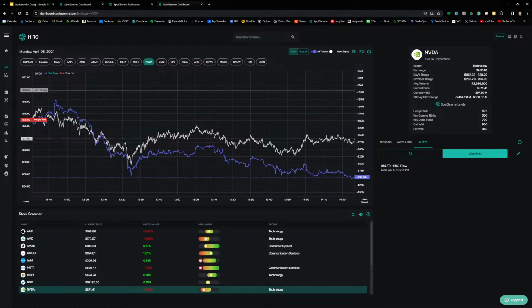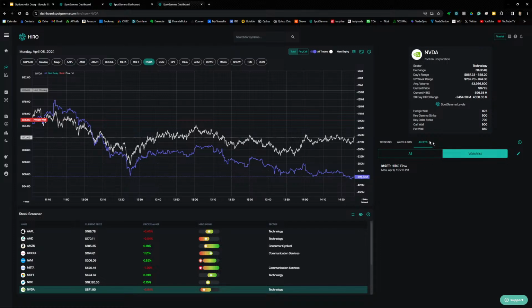Hero. So this is the only version of Hero now, and this version of Hero on the web is orders of magnitude better than what the Bookmap add-on, Hero add-on ever was. There's way more functionality. It was convenient to have Hero shown on a Bookmap chart in the subchart, but this version of Hero has way more functionality. It's way more useful. All right, Caesar wants to take a look at Boeing.